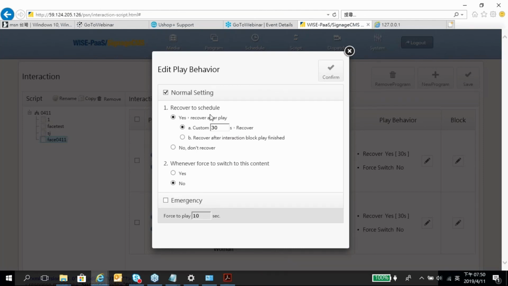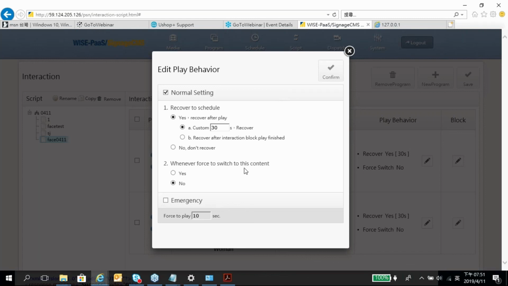What does recover to schedule mean? As in this example, we play the default program when no people come here. But when a man or woman comes here, we change the content to play the male program or woman program. After the program finishes, do you want to recover to the original schedule, the default program? So usually we will choose yes, recover after play.